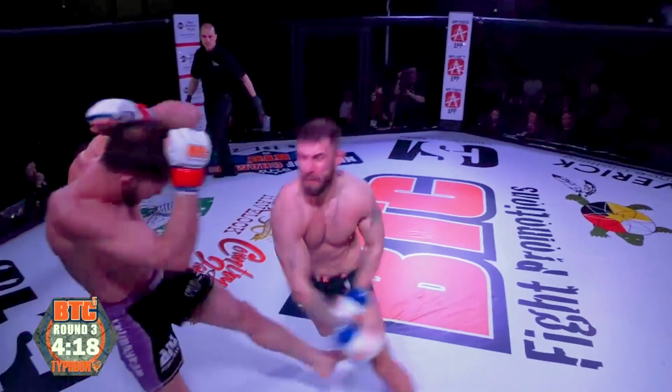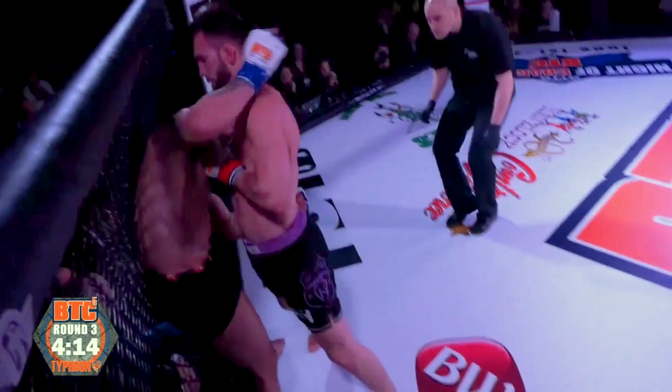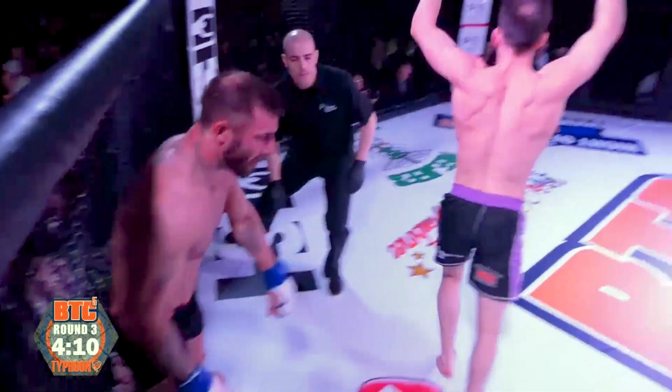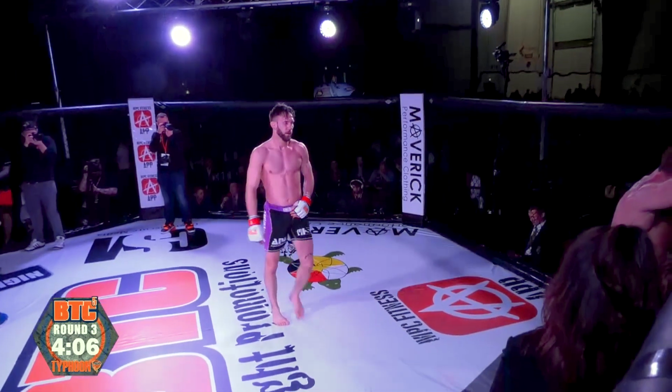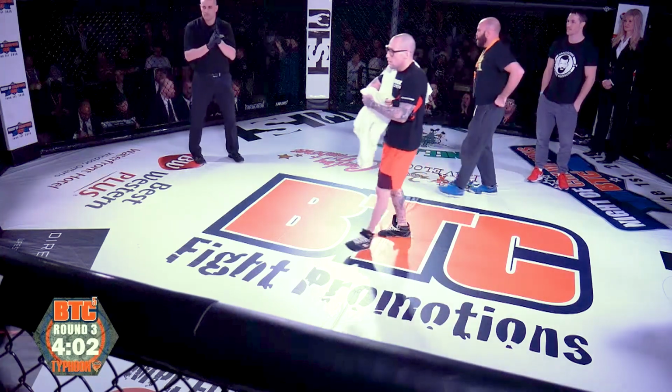This is round 3. So you see there's so much weight on that left foot as you're throwing the right hand, and you just kick the post out. And here he just had him tight, and you're right. Would you have got that in the first minute? Maybe not. But now you can't breathe. You've got blood in your nose. You can't see, and it's there, and you feel it closing, and you know you're done.